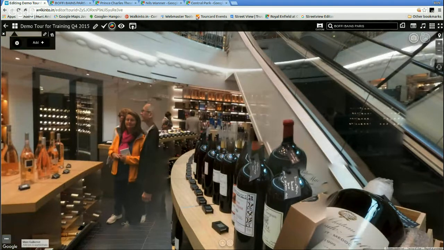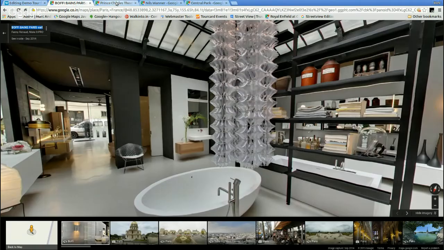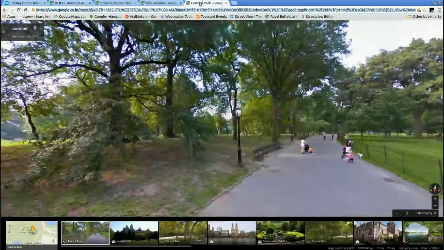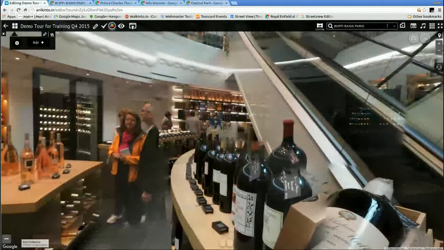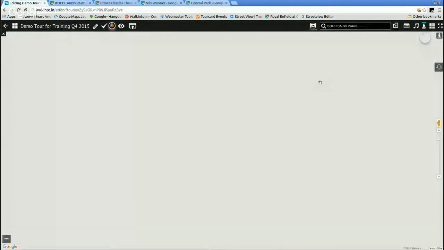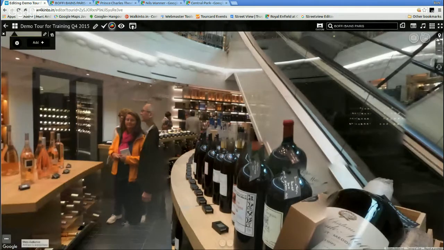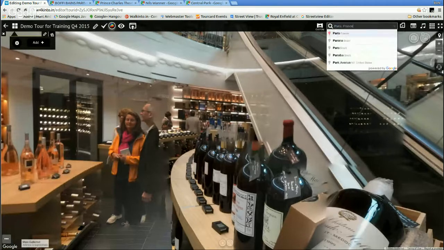All right, so I think we have collected a few menu items right now. What I have shown you is that pretty much most of the important URLs that you see from Google Street View can directly be imported into Walk-in-Do without any issues. Another way to do that is to go to the Street View layer itself and directly search for a business, and from there you can pick up that particular place also. So that is another way of doing it.